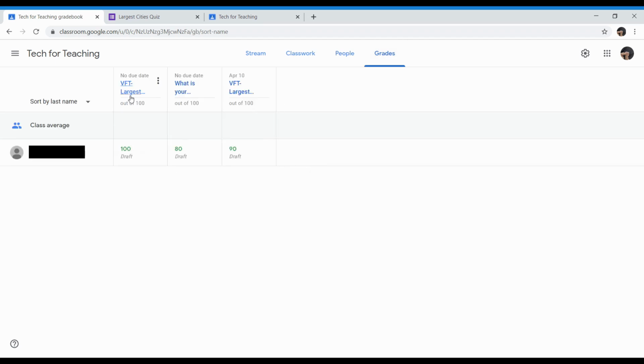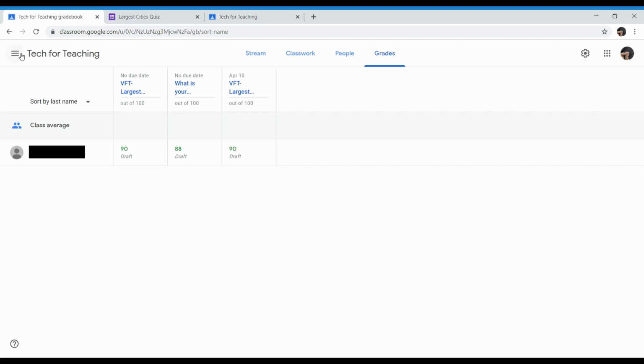So click on grades up here at the top. We have the different assignments that I've made earlier, and you have the different grades down here. If you just click on the number, you can change that number to a 90 out of 100 if you want. You can change this one to an 88. Whatever you wish. My county doesn't use this, but I still like to store the grades into Google Classroom because I don't like to depend on one piece of software to store all of my grades just in case that software ends up crashing and I lose everything.